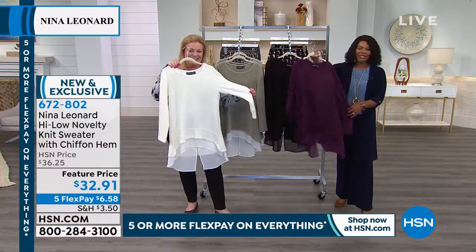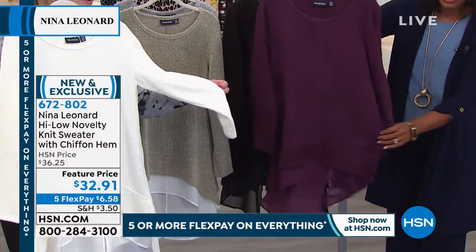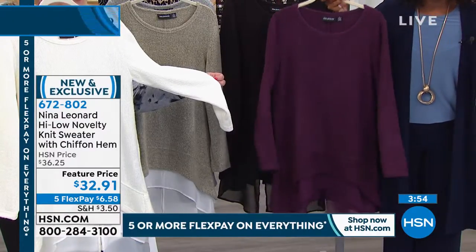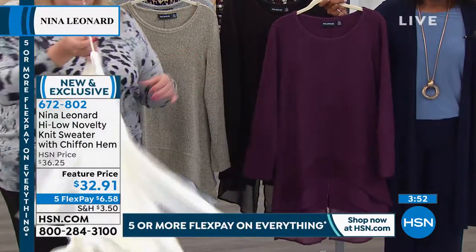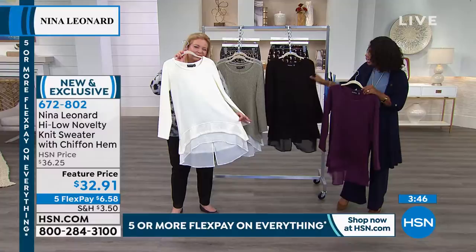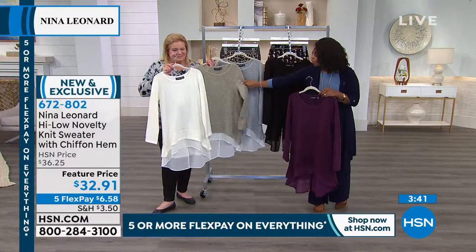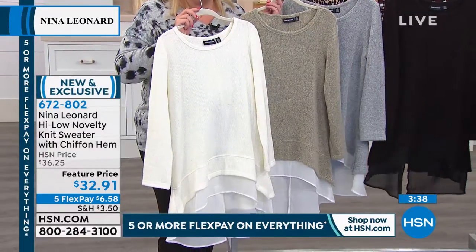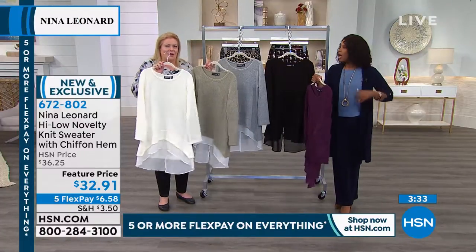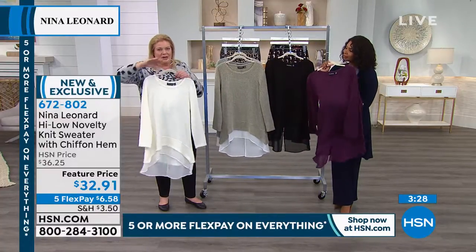You'll even notice on the girls that this bottom part is not tight against your hips — it does have a little bit more grace of movement. So if you want to try it, buy Flex — $6.58 to get this home. You've got all of the colors. If you want to keep it deep and rich, you go plum or black. If you want it light and airy feeling, you go ivory, taupe, or gray. And if you like a few of them, that's what Flex is for — go for a light one and a darker one, or grab a pair of the patterned trousers and a solid pair so you can have a couple of different looks.